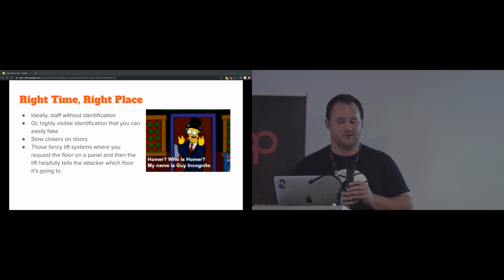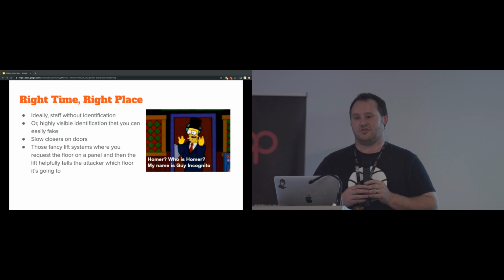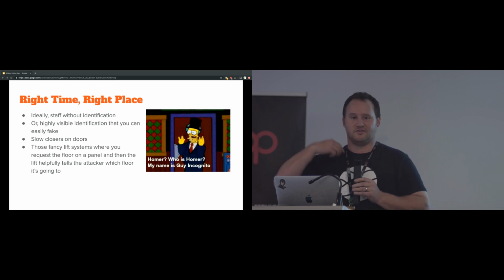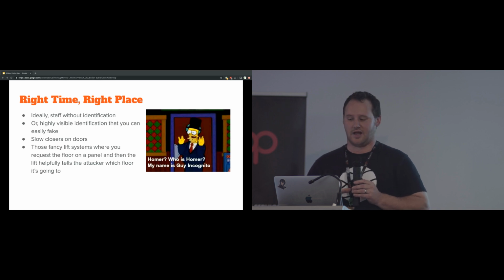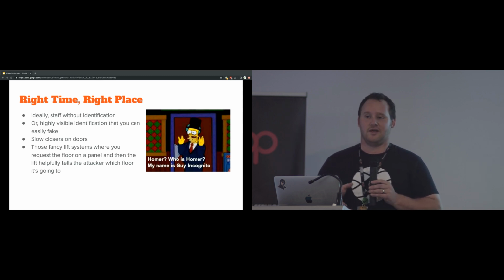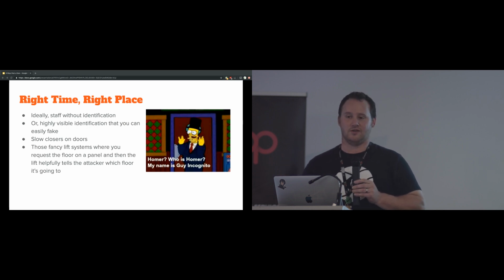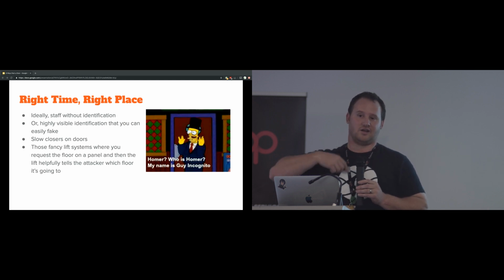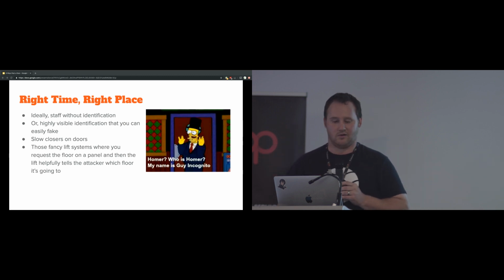A slightly more advanced method, if the staff generally do have very visible, very obvious ID, is to produce something that looks quite similar, like get a similar colored lanyard and then some random swipe cards and put them in a sleeve. And then wear it so that it's partially obscured or difficult for someone to inspect at a glance. Some people might hesitate when holding a door for a stranger when you're going for a tailgate, but when they see this definitely real, totally authentic lanyard that's just sticking out the top of your jacket, usually they'll just be like, oh yeah, cool, and hold the door for you.